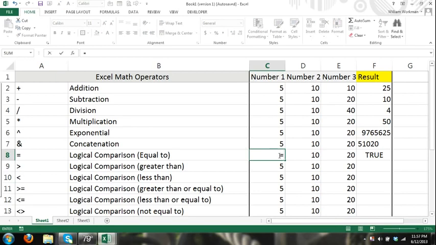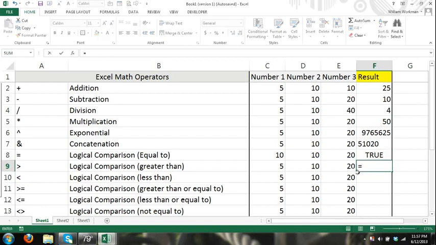So equals 5 plus 5, it's still true because of the result of that formula. And I can change another formula, equals 4 plus 6, a completely different formula, but with the same result. And since the results are the same, the comparison remains true.